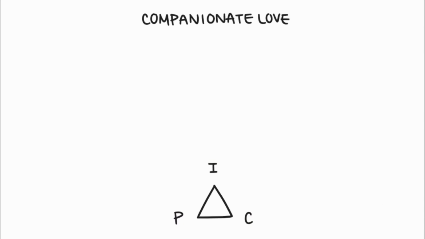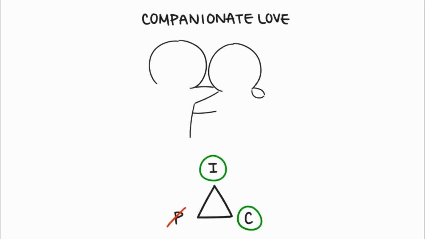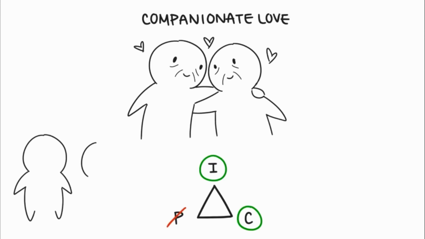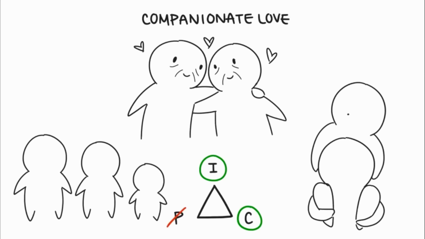6. Companionate love. Companionate love is characterized by a combination of intimacy and commitment and the absence of passion. It's stronger than friendship love because of the addition of commitment. It's observed in long-term marriages, where you don't necessarily need passion in order to stay in love with your partner, because affection still remains. Companionate love can also be found among family members and close friends who have strong platonic friendships.